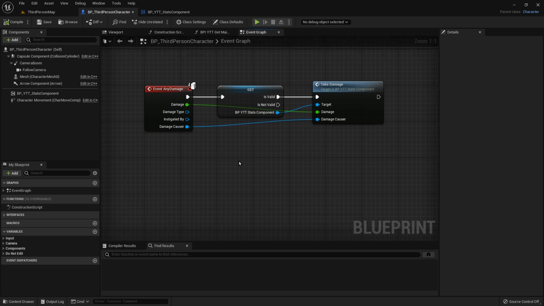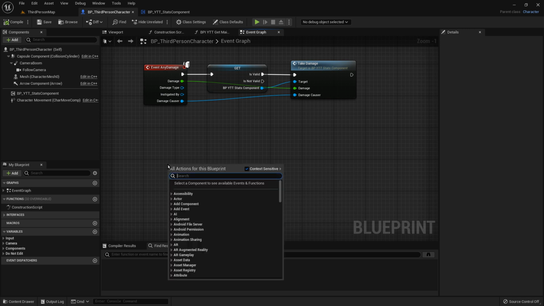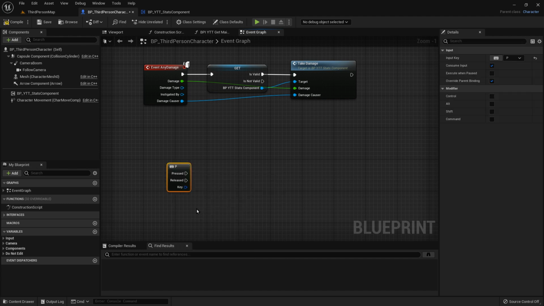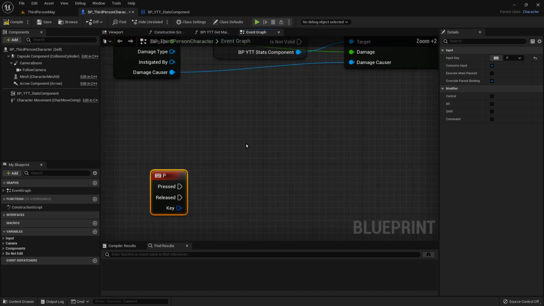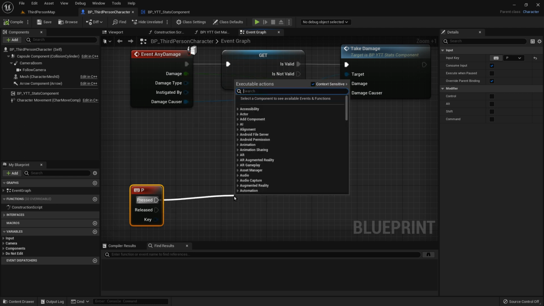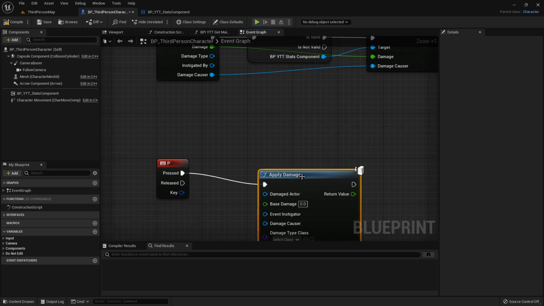Let's set up like a debug trigger, as I call it, so we can see if the health will go down over time. So let's right click here, and remember this is Unreal Engine 5.0. The input system is different. So I'm going to use the letter P. Just for some reason this is what I use for my debugs. Okay, and then I want to do damage to the player. Okay, and we're going to take advantage of the fact that the Unreal Engine has damage functions. So we're going to drag this out and do, let's see, type damage and select apply damage.